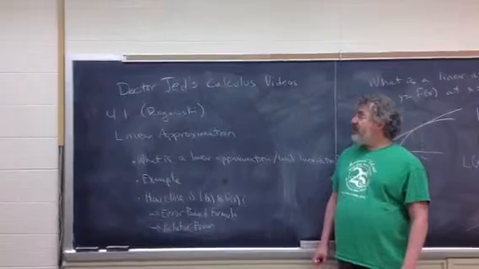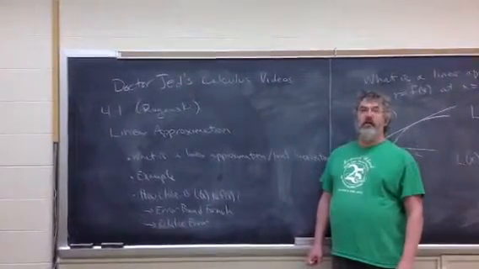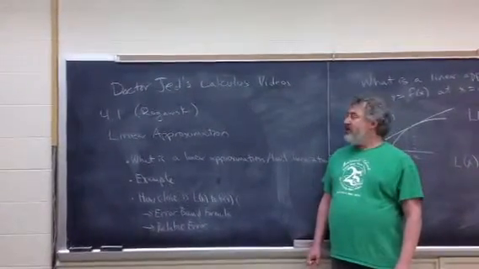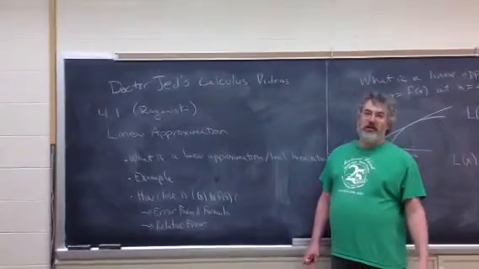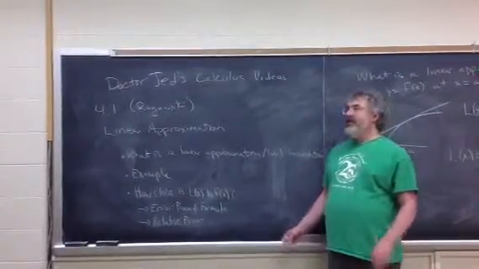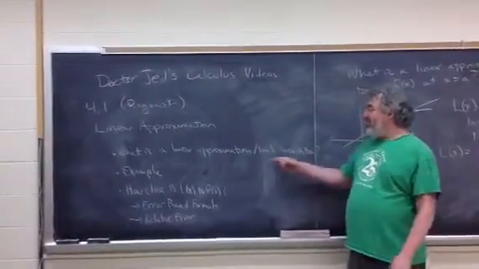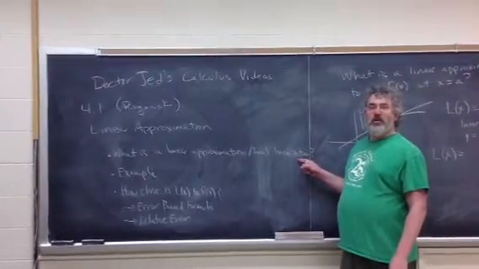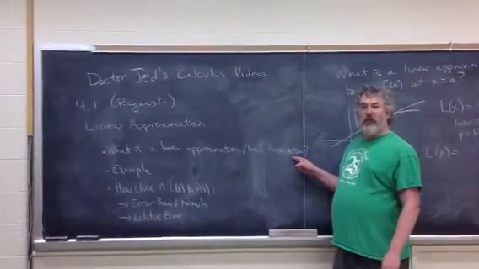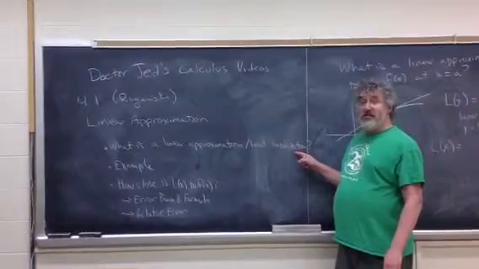Today's lesson is 4.1 from Rogowski, which is linear approximation. The first question, of course, might be, what is linear approximation? Another word for it is local linearization. So we'll talk about that, try to come up with a formula for it. It's not really as bad as it sounds.